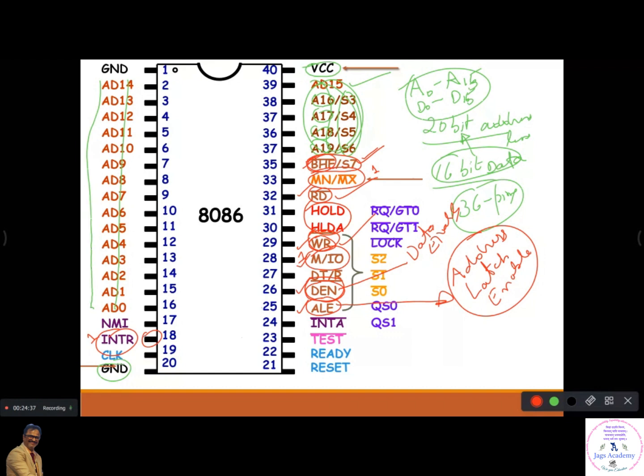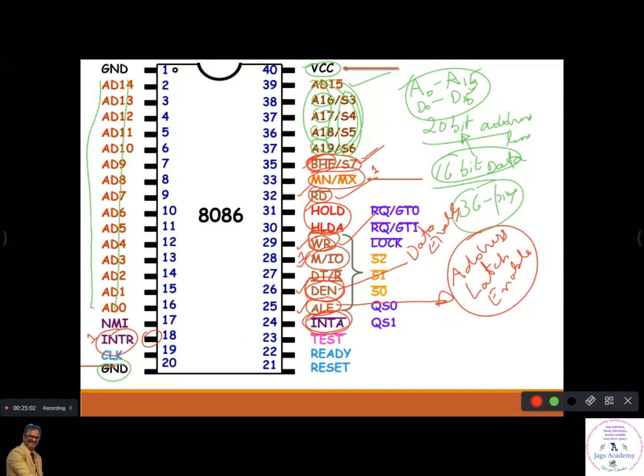You have the interrupt here, and somewhere you have the interrupt acknowledgement. Can you see it here? When you interrupt the microprocessor, if you disable interrupts, it won't give an interrupt enable. If you don't disable interrupts, then it will give an acknowledgement saying that you can send the data. That's why you have this interrupt and interrupt acknowledgement.